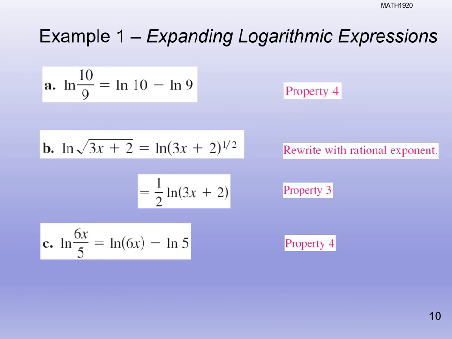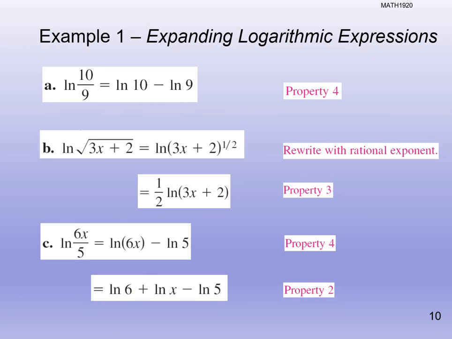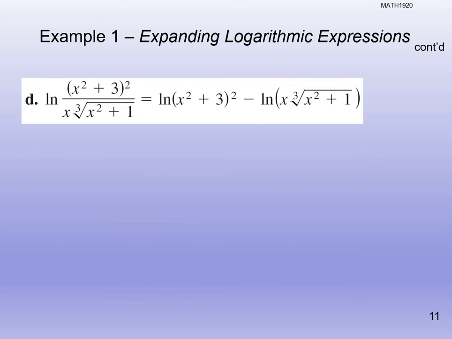Okay, another example here, if we have natural log of 6x divided by 5, okay, this is using multiple properties. So when we rewrite this, we do the quotient piece first, so we get natural log of 6x minus natural log of 5. However, that natural log of 6x is a product inside there, so we can do one more step when we're rewriting this example here. So this becomes the natural log of 6 plus the natural log of x, right? That product becomes a sum, minus the natural log of 5. So there's how we can expand logarithmic expressions.